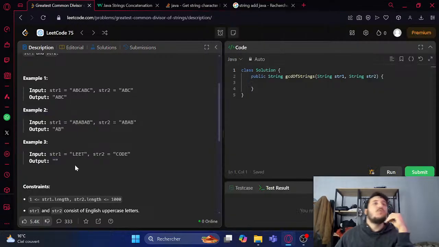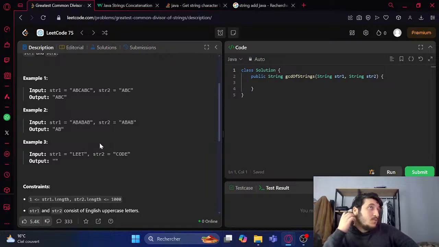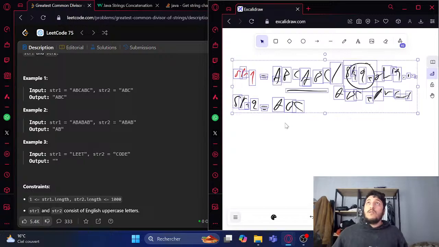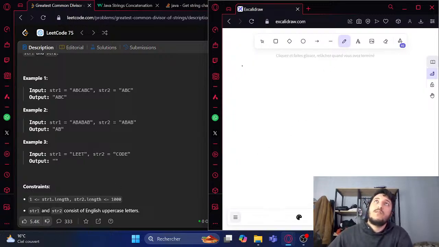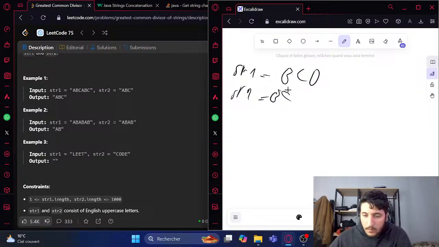LeetCode. There is no. So I think we're gonna search for the common string, or hmm. But if like we have a. Okay, so let's say we have string 1 equal bcd, and string 2 equal bc. String 2 will not divide string 1. Okay, so maybe try using I, and if string 1 is not equal to string 2, then no common divisor. Oh, okay. Okay, that's a great idea.